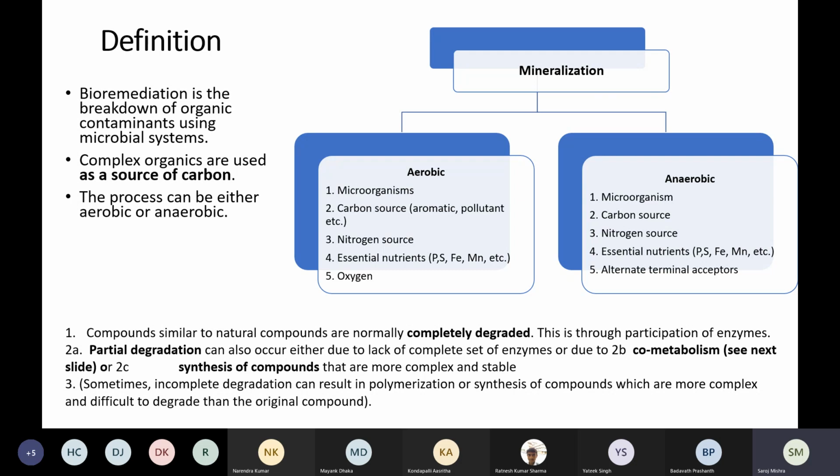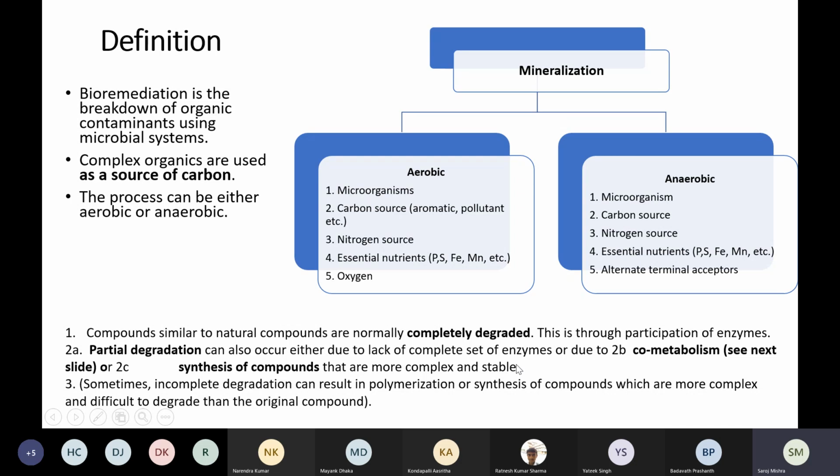So today we have an understanding of what kind of microbes carry out lignin degrading activity. Since the hydrocarbons are aromatic compounds, structurally they are very similar to the naturally occurring lignin. So the microbes which have these lignin degrading enzymes are capable of breaking down these complex aromatics. In other words, those hydrocarbons which are structurally very similar to naturally occurring compounds are completely degraded to carbon dioxide and water. This occurs through the participation of various enzymes. What kind of enzymes are these? These are enzymes which already occur in the cell, and are part of the lignin cell wall building machinery. Or partial degradation can also occur due to lack of a complete set of enzymes.